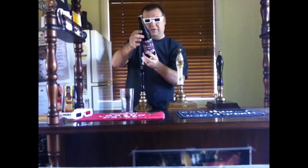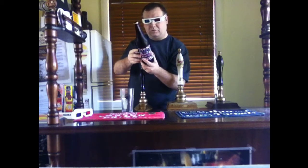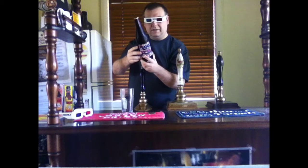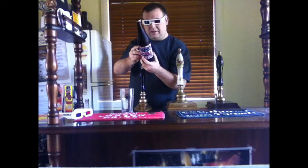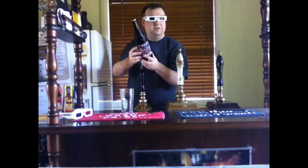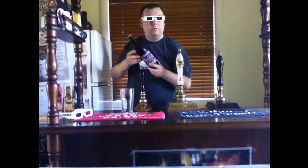I'm going to read the back of this bottle: 'Calling Double Trouble a hop showcase might imply that this brutal 167 IBU monster has your best interests at heart. If your answer to their question — how much hopping would you like — is simply more, this is a beer that will make you care for what you wish for. The malt base and Chico yeast together construct the perfect platform for stunning multiple editions of so many hop varieties no mere beer label could hope to list them all.' Impressive. 'Your overwhelmed taste buds will know the feeling.' Contains 4.6 standard drinks — that's just for our government overlords.